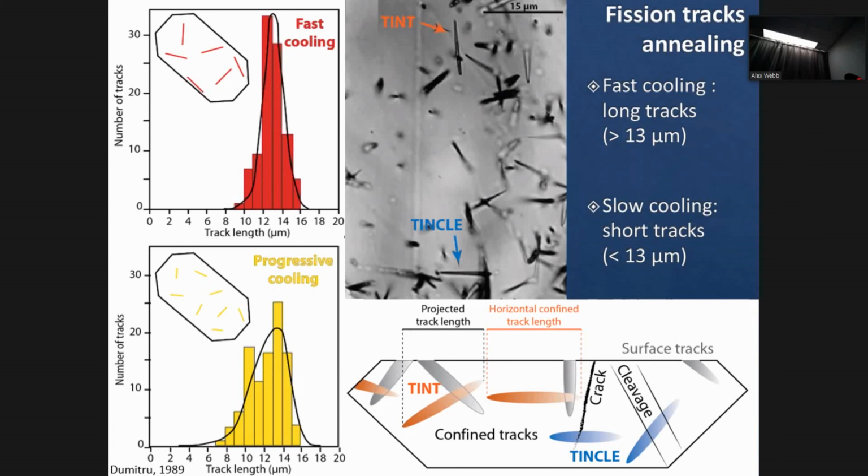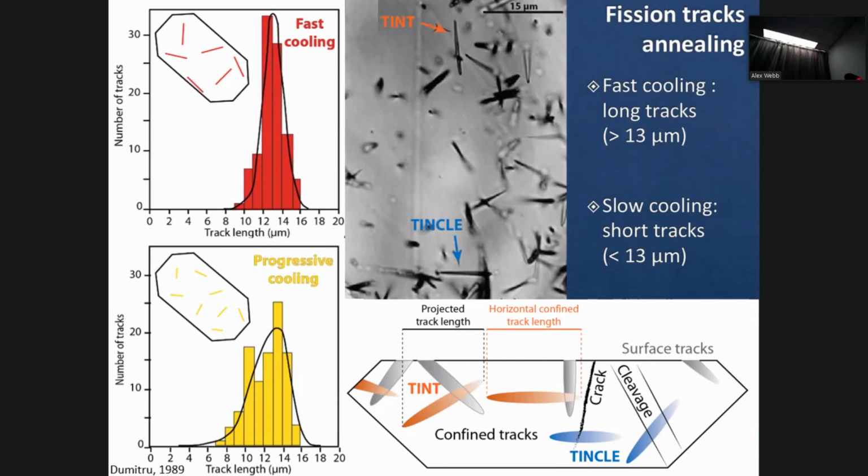So that's why in many papers you will not find this kind of element, because it's very hard to find these tracks. Usually, if you want more tracks, because it's very important to quantify the cooling, what people do is put the apatite again in more acid, and push the acid to go more inside by using existing tracks. That allows you to observe more and more tracks inside. People sometimes do this, but again, it's kind of expensive.